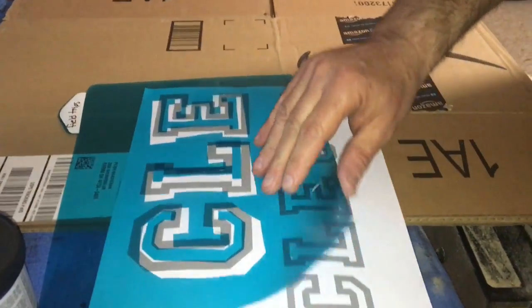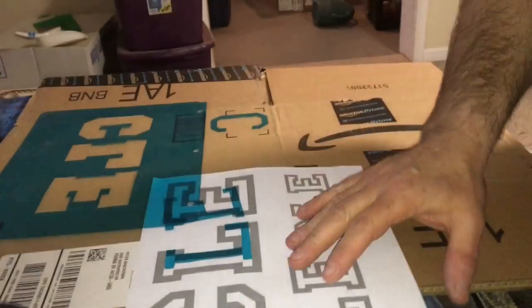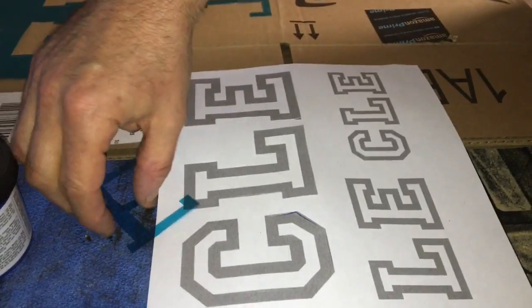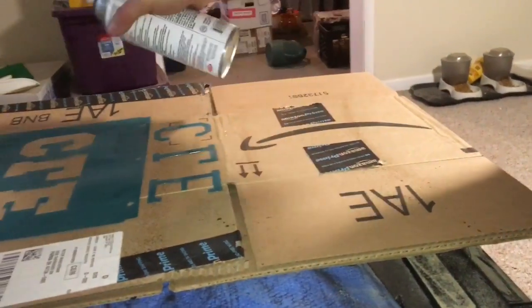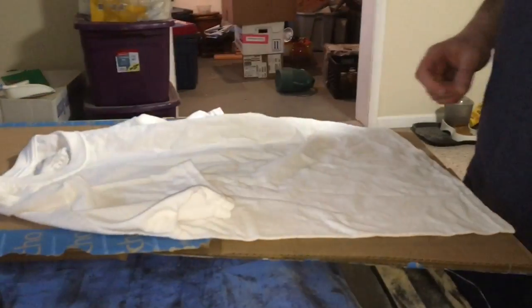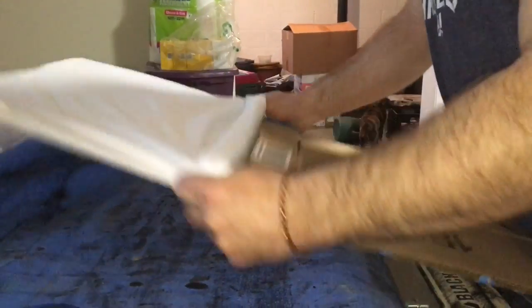Okay, so now we're going to take the stencil and put it upside down on a cardboard box. And really lightly, I'm going to put a little bit of this Easy Tack on the back. Okay, I'm gonna let that dry for a minute. While that's drying a little bit, I'm gonna take this t-shirt and slip a box onto the inside so that none of the ink will bleed over through to the back.